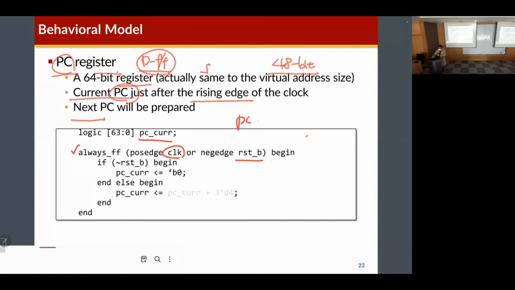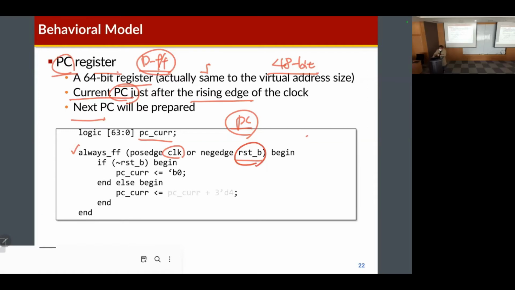Okay. And it's the same for the PC. If the PC does not have any reset signal, then the PC will have a very unexpected value. We cannot expect any data in this program counter. Maybe the PC will have some unstable value. So we need a reset signal for the program counter register.